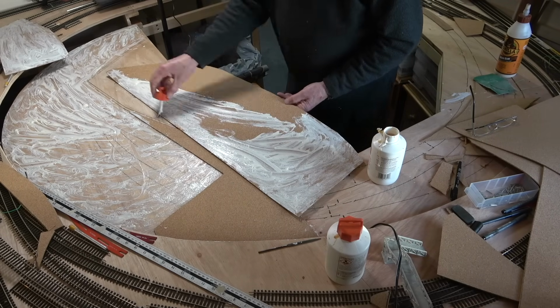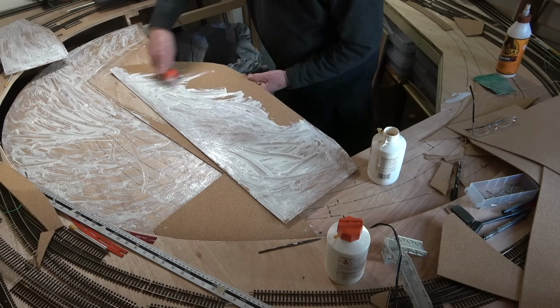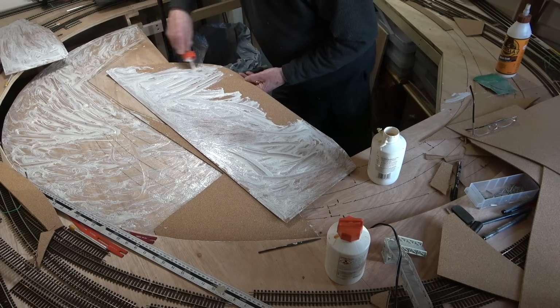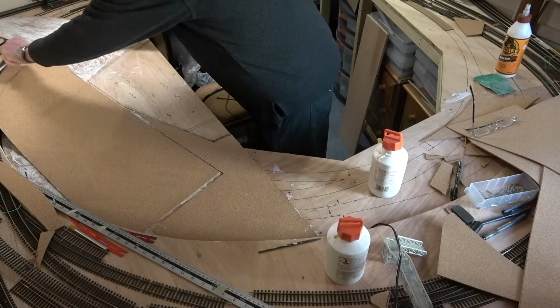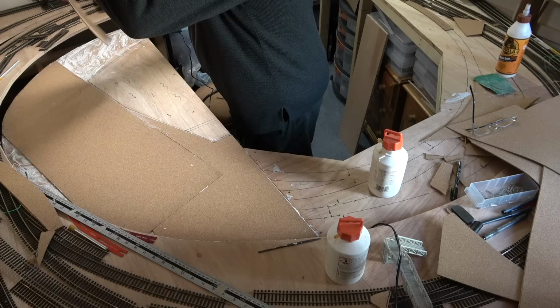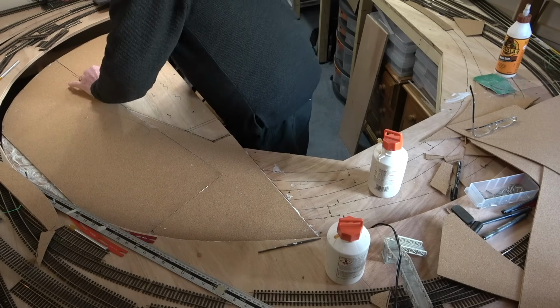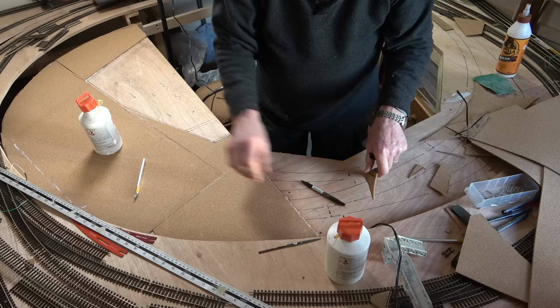I'd like to get it on there with a little bit of wiggle room before I get it set up. Now, by the time I've got all this coated with that tiny little brush on the end of that applicator, it's starting to go off a little bit anyway, but it still has enough in it to be able to move it around and play with it. Had I waited for that to go dark and start becoming contact, if it wasn't in the right place, I would do more damage trying to move it.